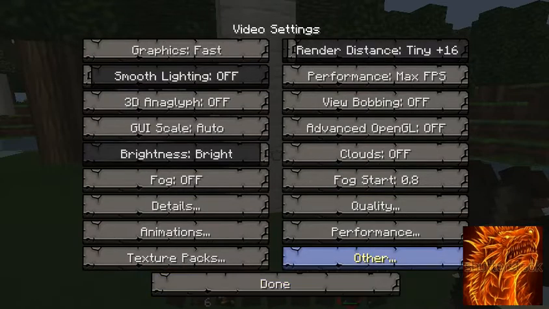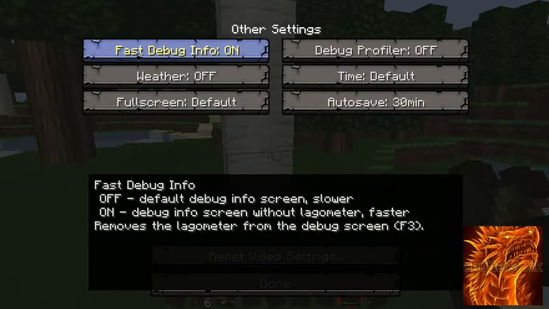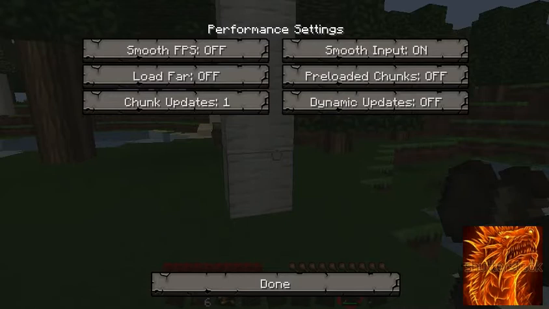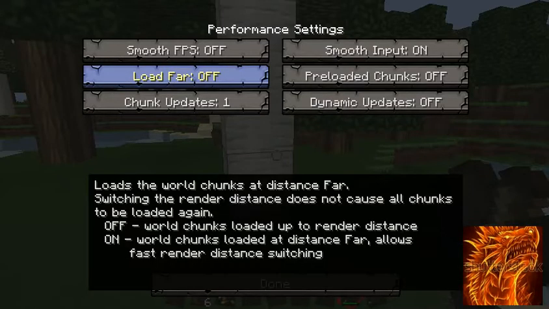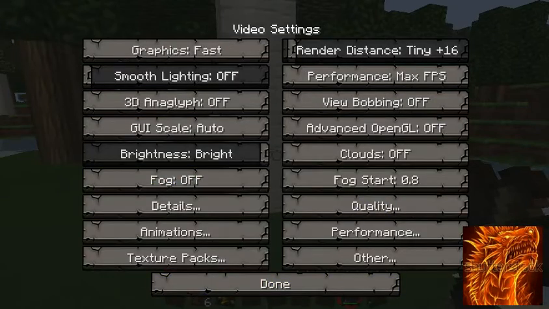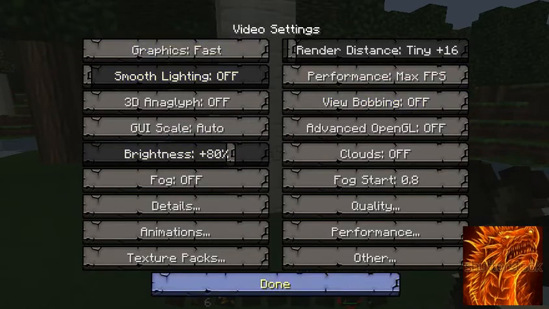Was it on fast? Animations. What's that? On, it's faster. I know. Load far. Render chunks loaded at far distance, and fast rendering. Let's go and do that. Let's put that down too. That probably should be it.